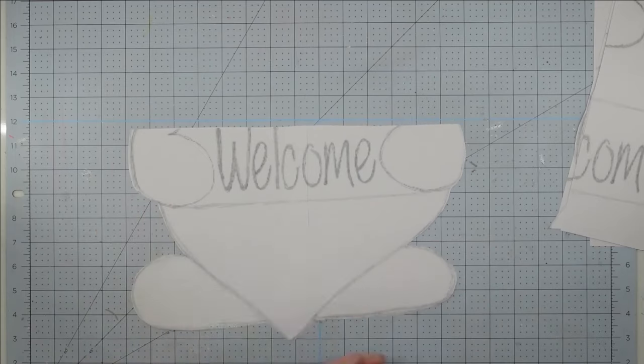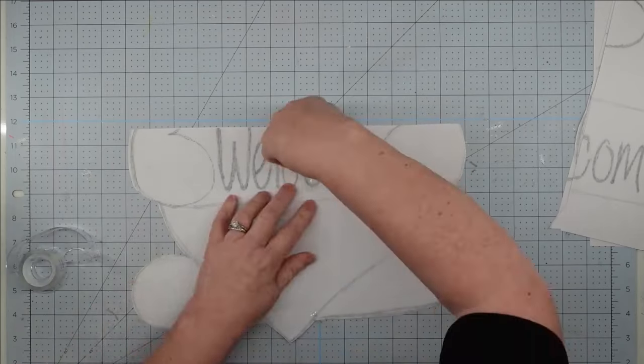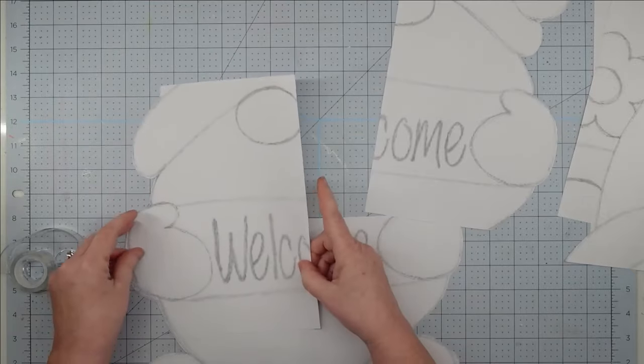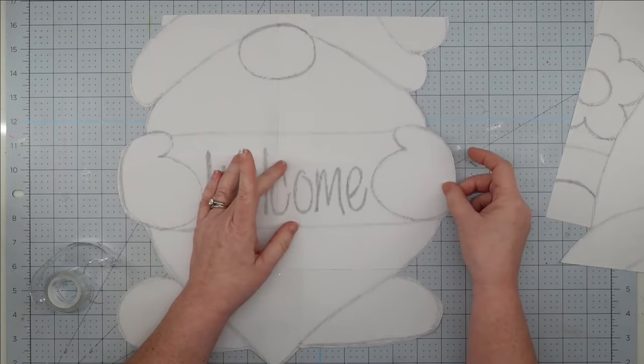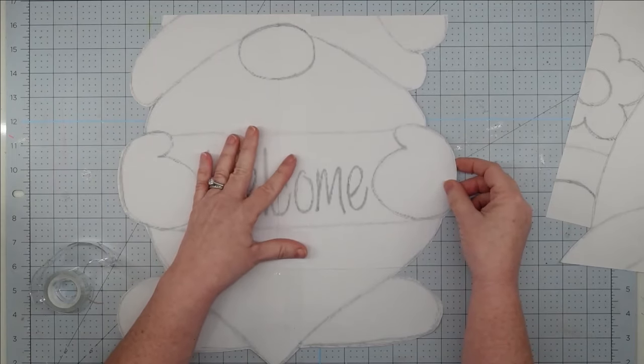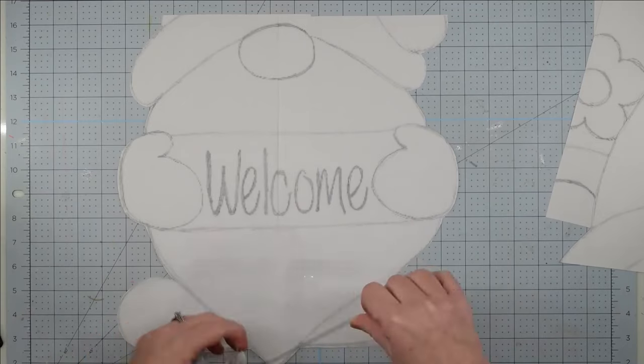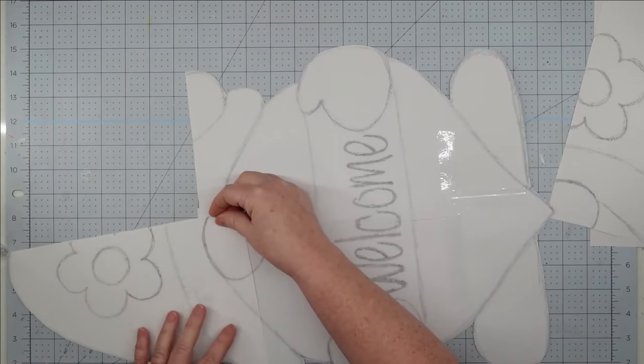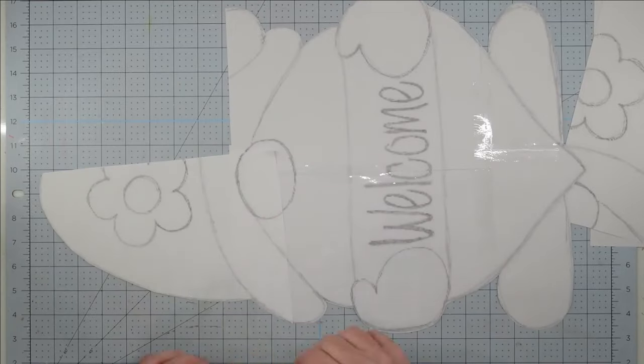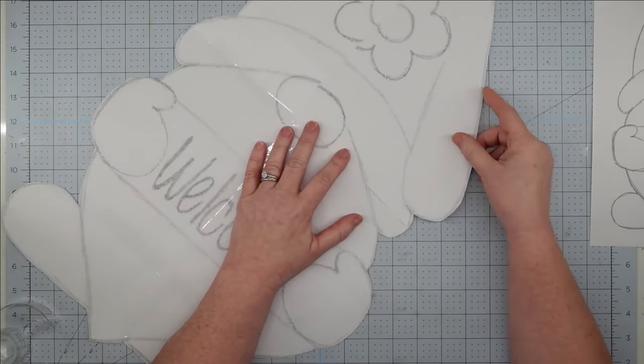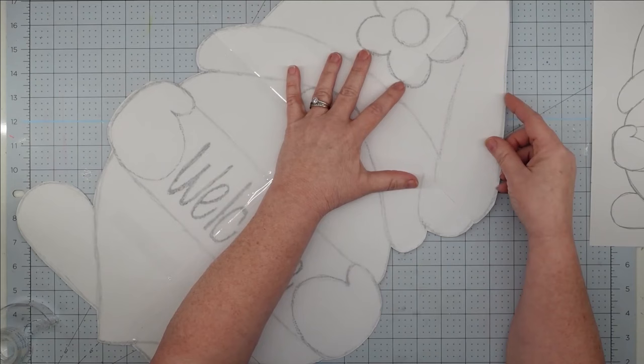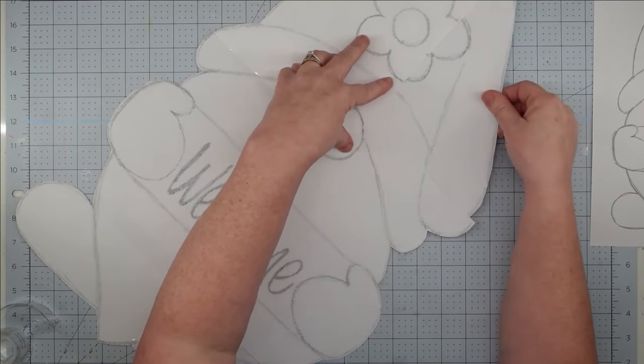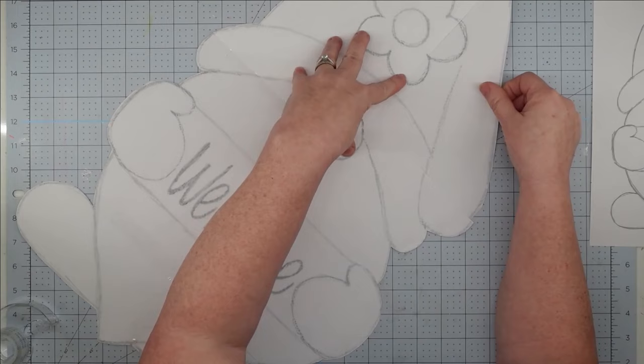The first thing we're going to do is put our pattern together. Once you cut this out, you're going to notice that you have quite a bit of overlap. I do that on purpose so that you can tape this together and be able to know what goes where. Now up here at the top, this one I did have to play with a little bit to make it fit, but if you keep playing, you'll get it pretty close.